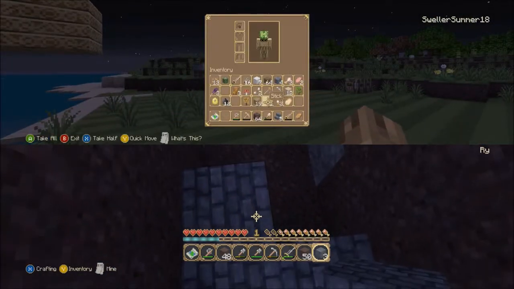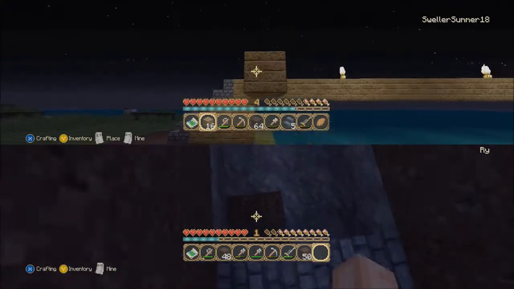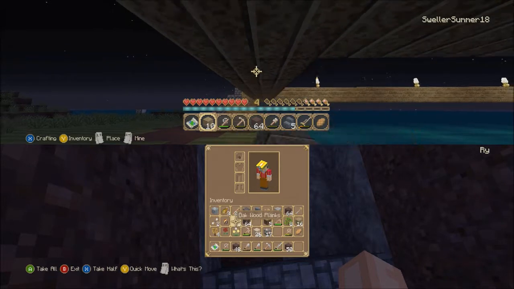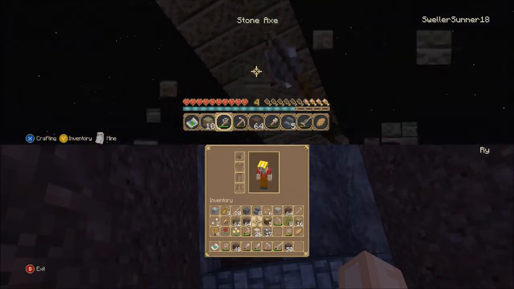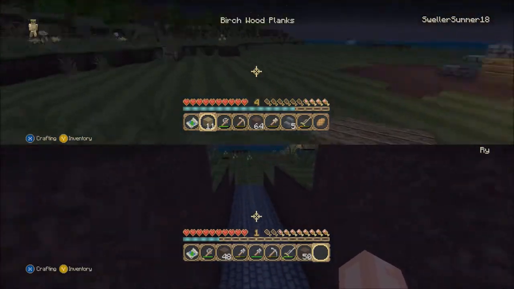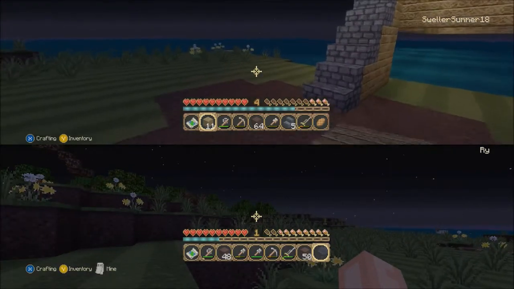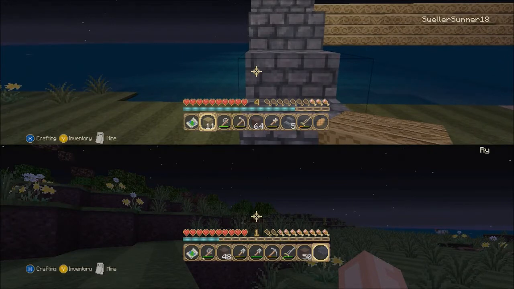Oh, Ryland, do you have any more birch wood? I'm beginning to run out. Yeah, I think I do have birch wood. I have oak wood. I have too much dirt. No, I don't have any birch wood. No! There are tons of birch trees out there. I hit the microphone there. Respect the microphone. Wow. Okay.